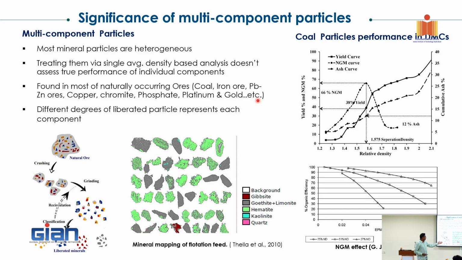And you can see now the efficiency for NGM side. It very clearly says that if NGM is, let's say, 75% NGM, your efficiency significantly drops. But even theoretically, your efficiency significantly drops as you increase the near gravity material. So now with that, I think as a background, we can move on and look at them one by one.